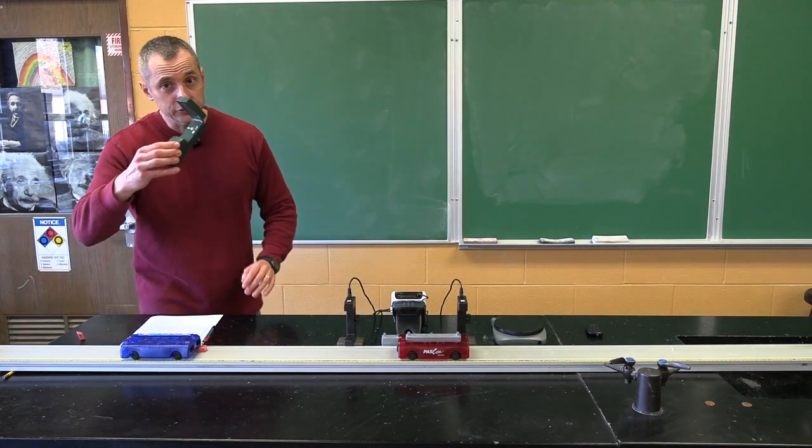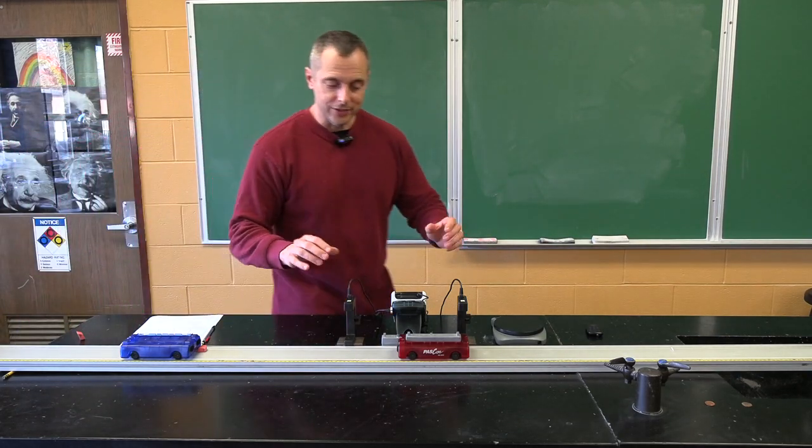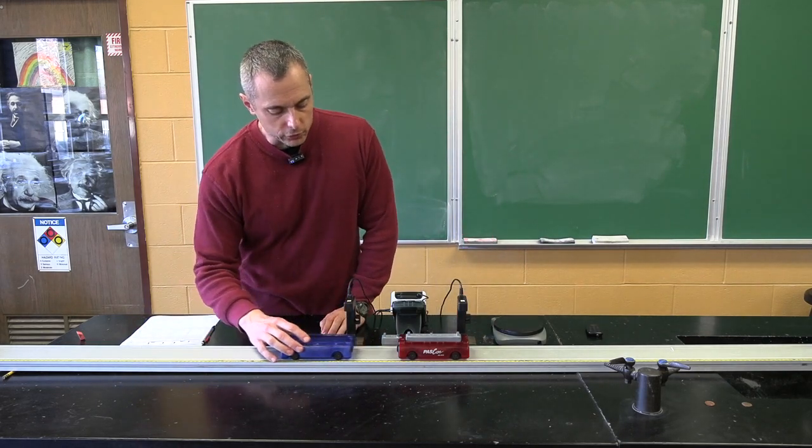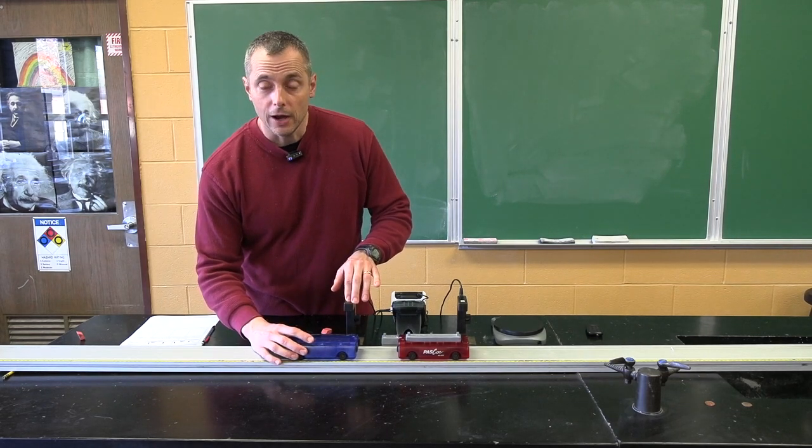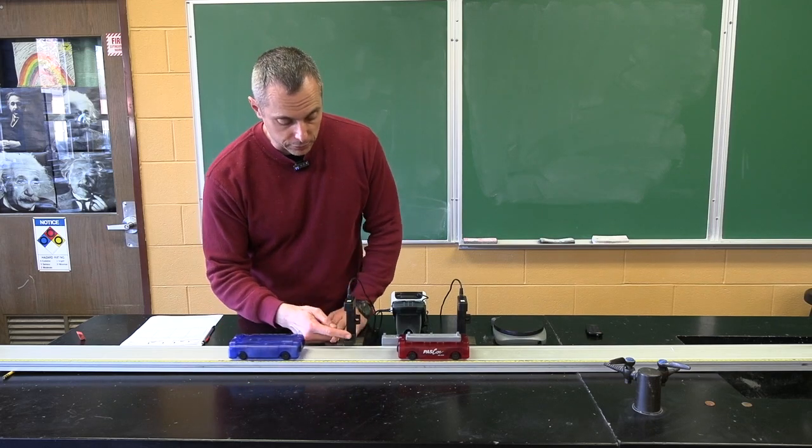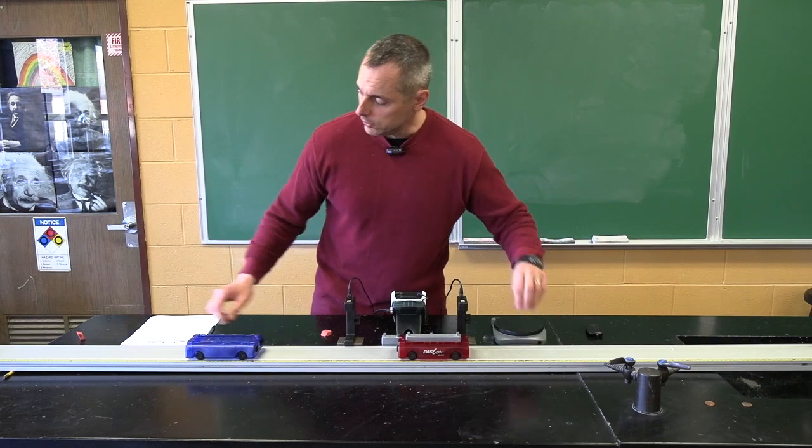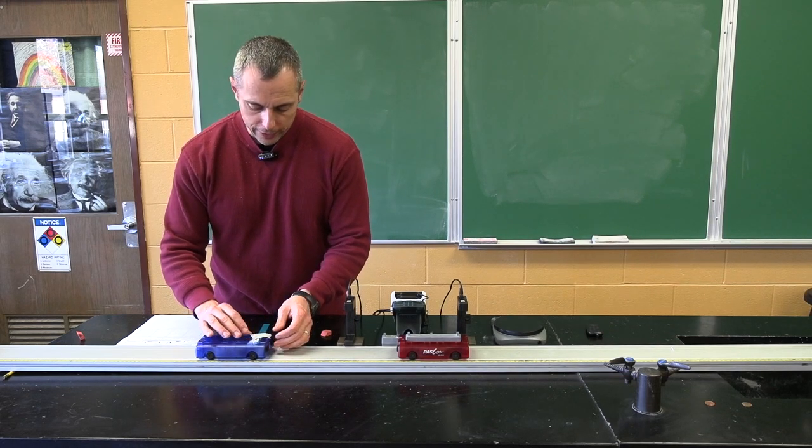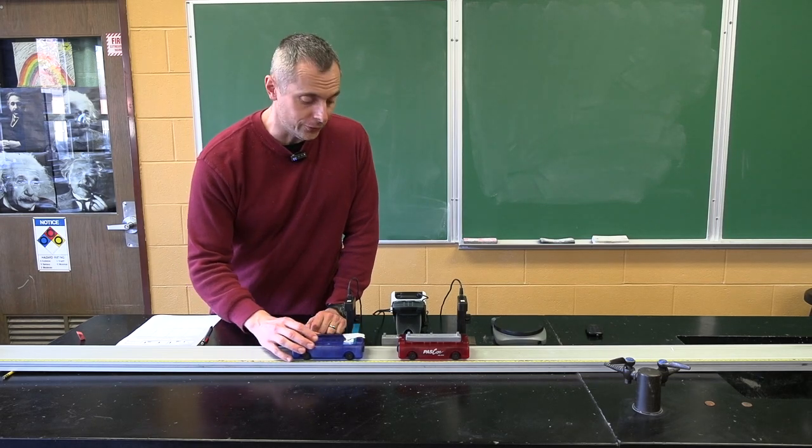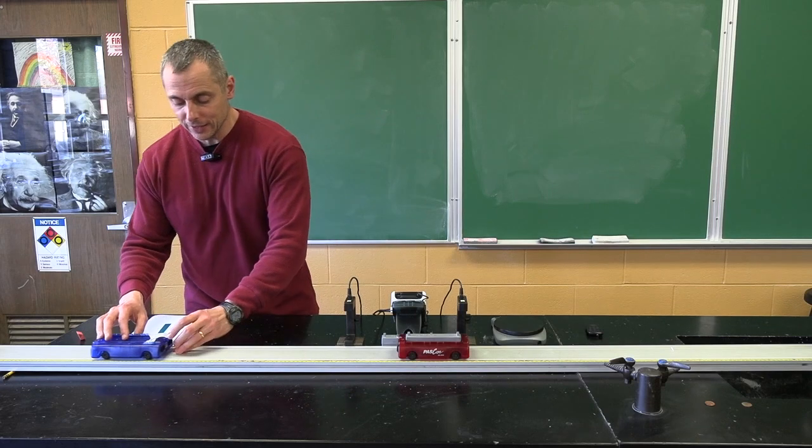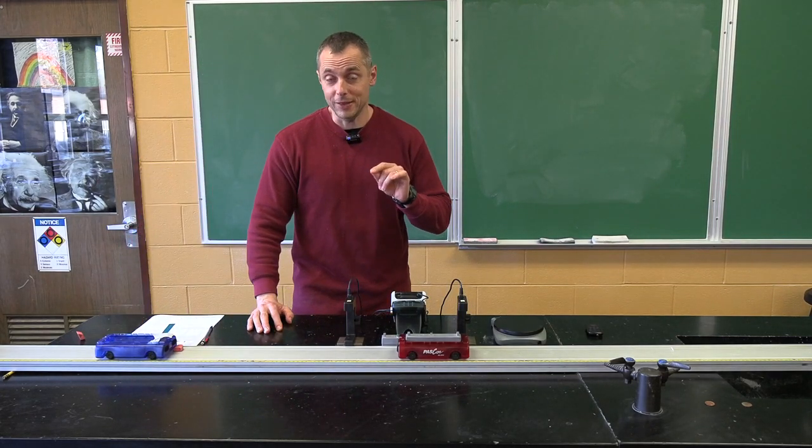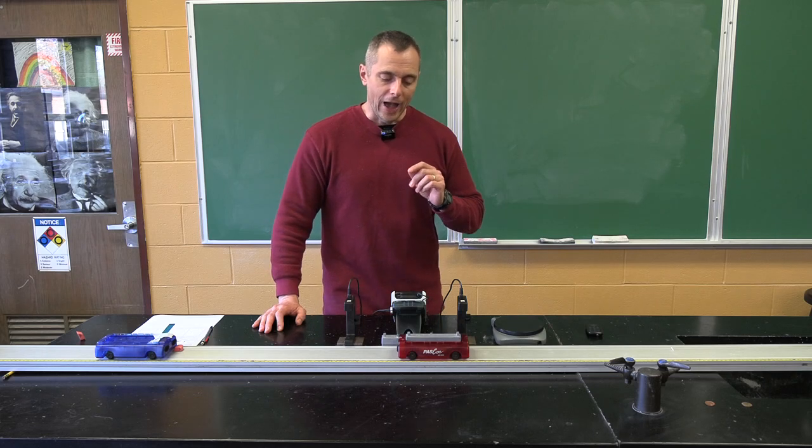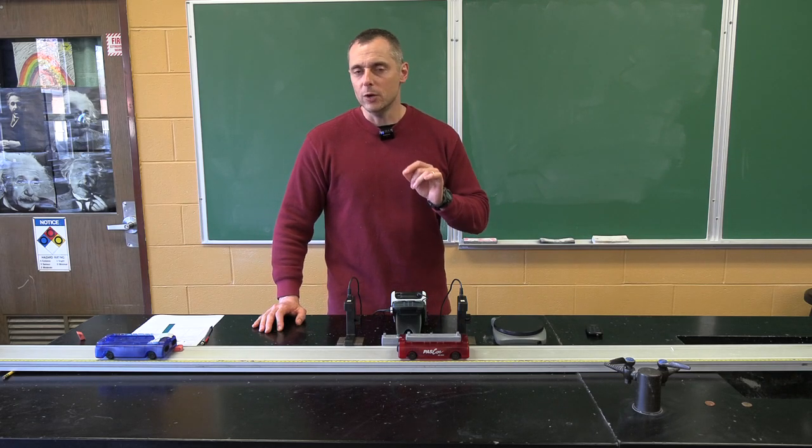So what we're going to use instead of the motion detector, well you can already see the photo gates here. So it's kind of like the last lab we did with energy and the similar problem that when this car rolls past this photo gate it will not trip the invisible beam over here, the infrared beam. So what I'm going to do is I'm going to put a plastic strip on this car that hangs off to the side so that when it reaches the photo gate it will pass through the photo gate and register a time. So now that gives me a time but I don't need time for momentum, I need velocity. So then I need a distance as well. I'll talk about that in a little bit after I run the experiment.